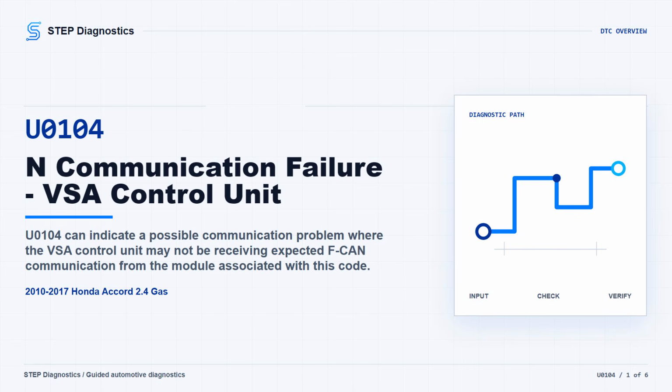The vehicle may set warning lights, may disable some stability-related functions, or may act normal while the fault is only intermittent. Broadly, this can come from a possible power or ground issue at the transmitting module, a connection problem, or an open on the FCAN-H or FCAN-L lines. Start with the basic system checks, and if other codes are present, check what they mean first without getting pulled away from the U0104 path.